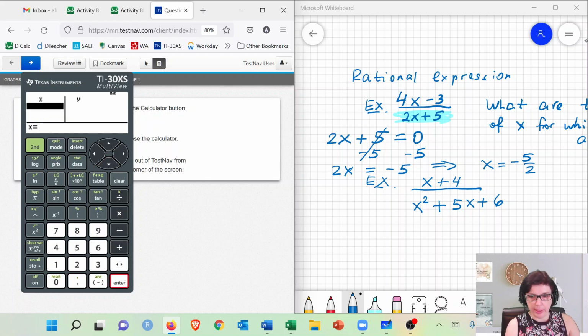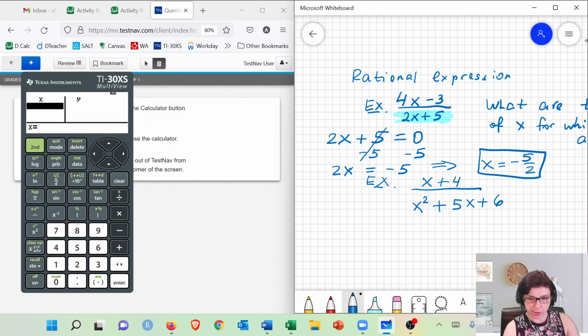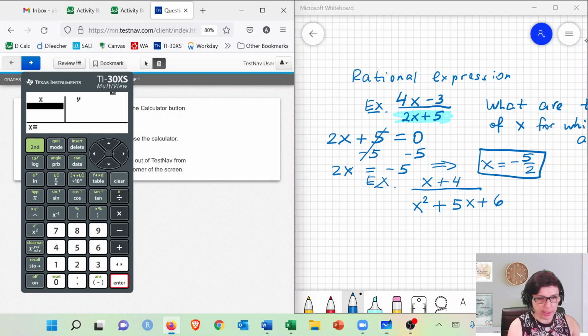The reason why I did that is because I want to test out my answer. I think it's negative 5 over 2, but I don't know. So how do I check that? Well, I enter x equals negative 5 divided by 2. I press enter and the calculator tells me it's an error. If it were an integer, you would probably see it in the table. But because it's not an integer, it's a fraction, negative 2.5, you're not going to see it in the table because the table goes by ones. But if you just enter the value that you think is wrong, where the function gives you an undefined, the calculator is going to show you that. So you know that this is the correct answer.